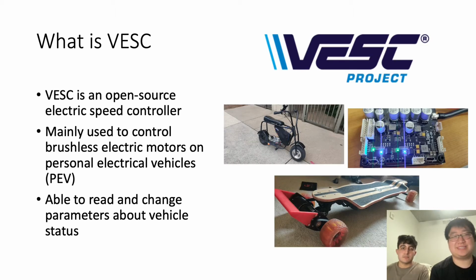So, what is Vesc? Vesc is an open source electronic speed controller, mainly used to control brushless electric motors on personal electric vehicles, or PEVs. In order to drive a motor, the ESC, or electric speed controller, converts battery voltage into alternating current that brushless motors like to accept. What's special about Vesc is that it has the ability to read and change parameters about the vehicle status.